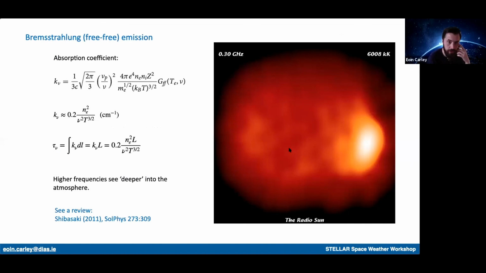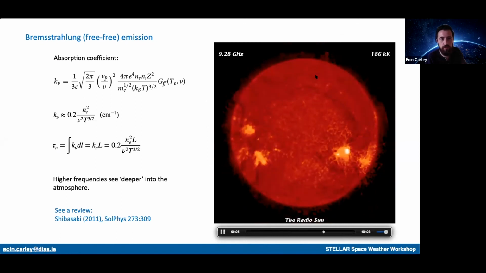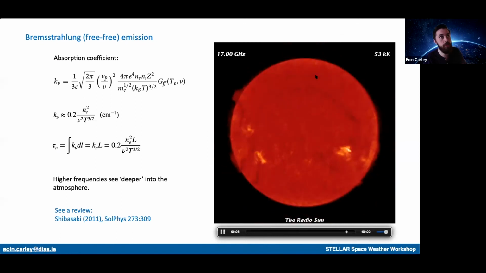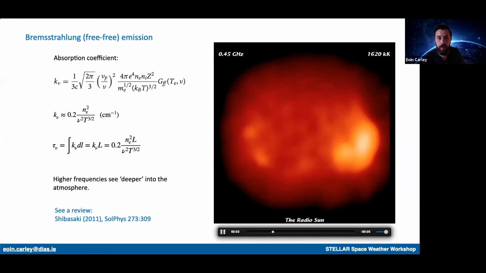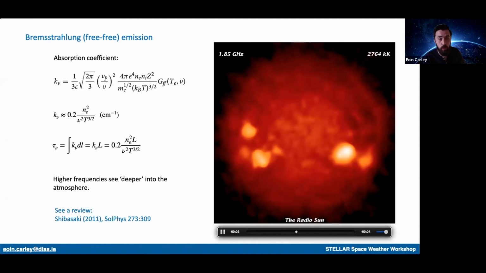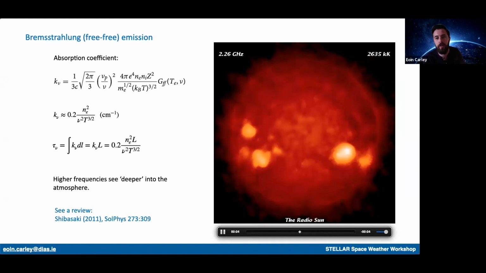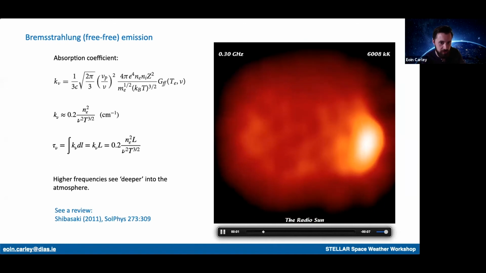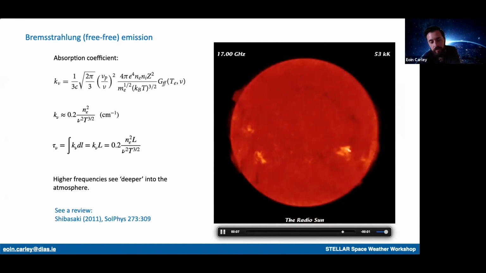It's a really good question. If at the end of this movie you saw, you can still see the movie, I hope, 17 gigahertz gets you to the chromosphere. Nowadays, with the advent of telescopes like the Atacama Large Millimeter Array in Chile, you can get into the terahertz regime, and that starts to get you as well into the chromosphere. Any more than that, if you move into the infrared, you probably go below that, but then you're outside the radio. So I would say the radio, the cutoff is the chromosphere, and beyond that, we can't go any further. And that's terahertz, like very, very new interferometers can do that now.